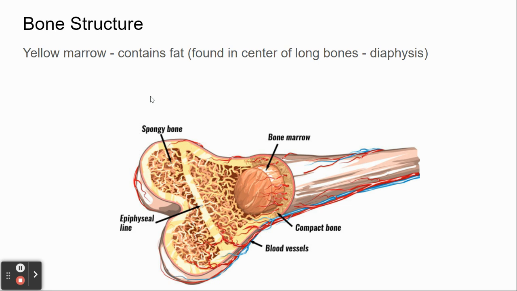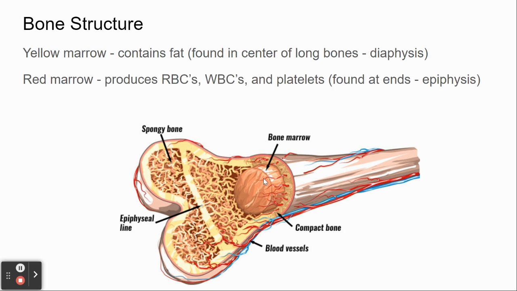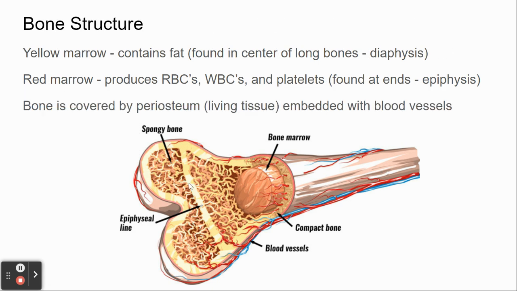If you think about animals that feed on skeletal remains or animals that kill prey items, so, for example, maybe a wolf eating an elk or something like that, they will chew on the bones and crack these open and be able to get to some of that marrow that's inside of those bones. It's very nutritious in terms of the nutrients that it's going to contain. The red bone marrow, you're going to have the red blood cells and white blood cells, and then some platelets that will be produced. And your red marrow is primarily in the epiphyses, the ends of the bone. Okay, so yellow marrow is in the long part, the diaphysis. Red marrow is going to be in the epiphyses.